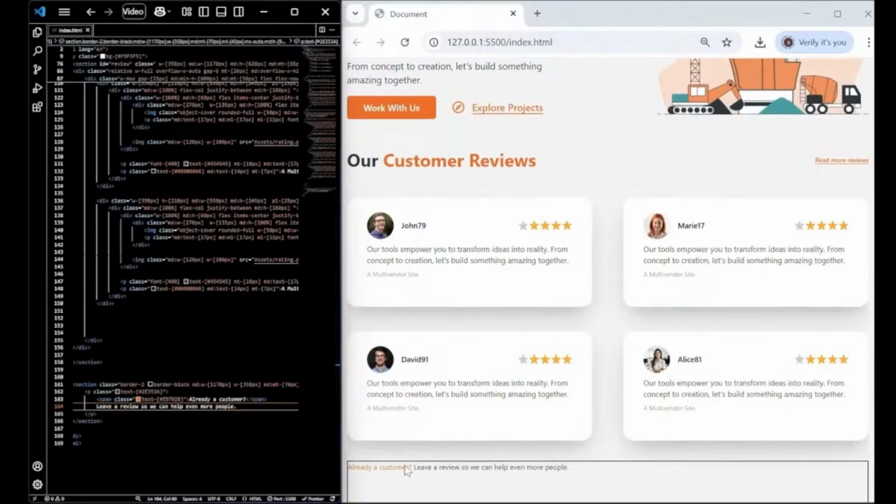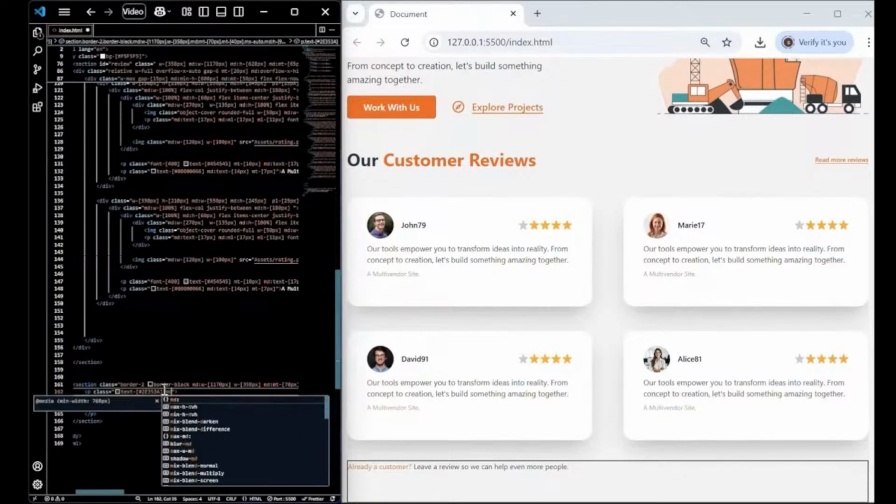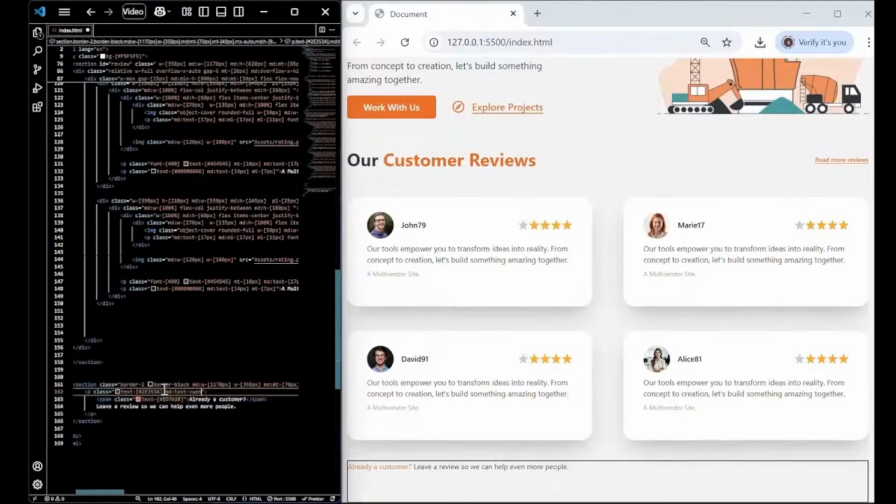So as you can see, it will look like this. This text hasn't been properly styled yet, so let's style it further. So let's go to the paragraph tag and style it further. I want this text content to be centered inside this div. So let's make this happen by writing MD text center.